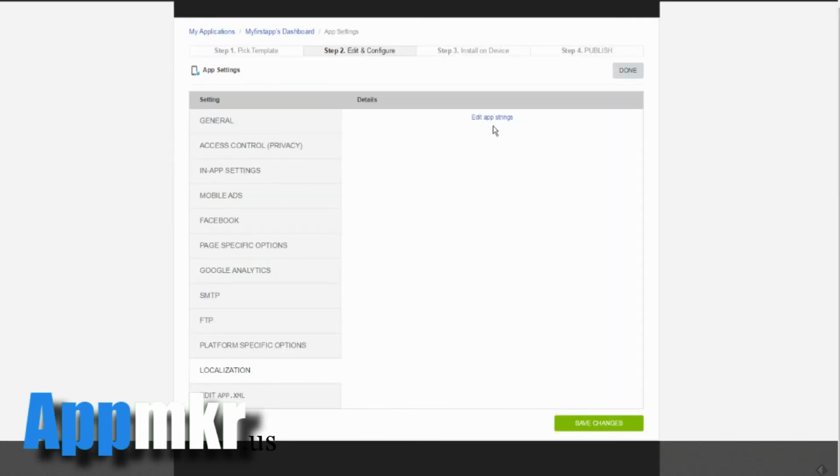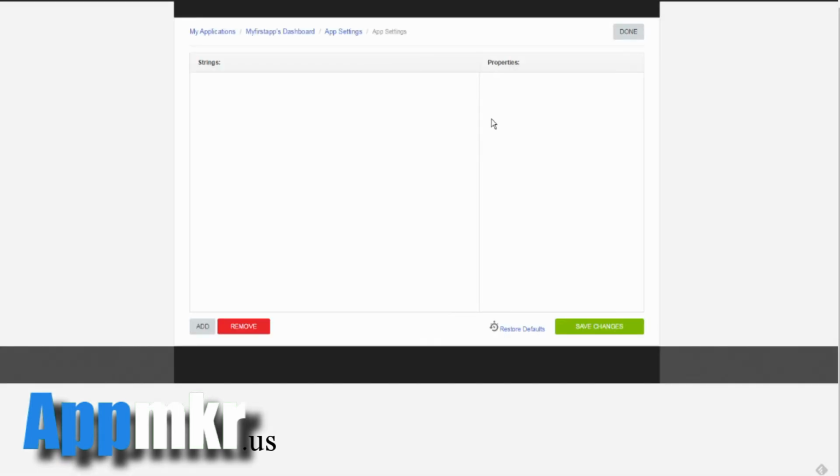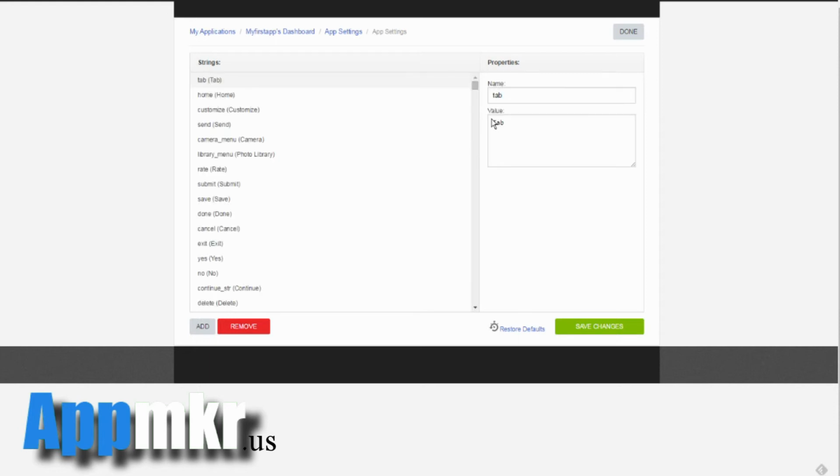Localization is where we can edit our app strings. Now this is really useful if you want to change different aspects of your tabs, like wherever a tab shows up in your app, you can change that to show something else. You need to give it a name and a value. Same with home, customize, send, camera, so on and so forth.